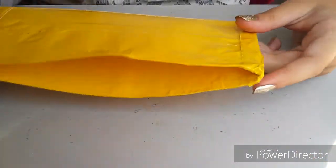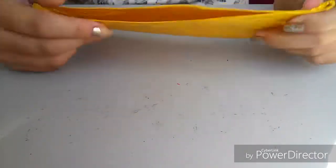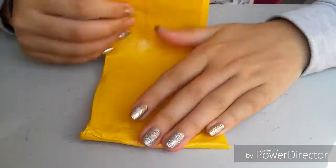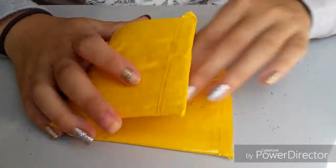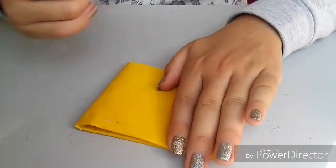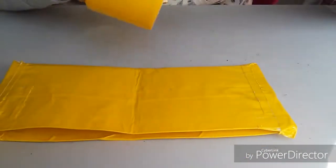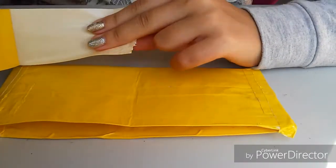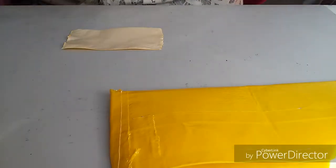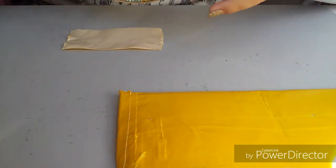Oh wow, okay, that's pretty wrinkly and pretty uneven but we're gonna have to work with it. I think this is gonna be the inside. I don't think I'm gonna make an ID slot because I can't really work with clear tape — it doesn't have the strings so you can't really rip it, you kind of have to cut it. So I'll just make card pockets. I think I'm gonna use two card pockets on each side, just regular ones.